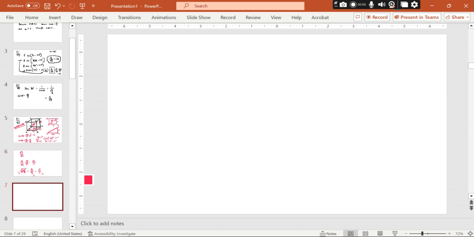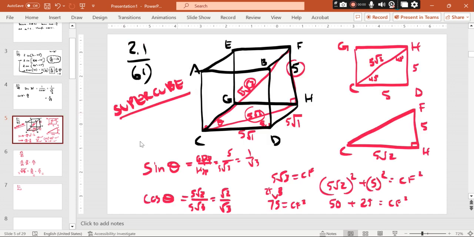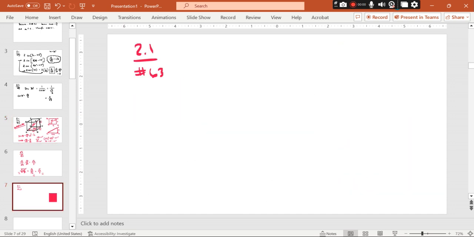We can answer this one already because it is that easy. 63. It says if each of the sides, just like the same one. Suppose that the cube in figure 8 is x inches. Whoa, hold on. I think it's the power. No, it's not. Okay. Now we have this. A, B, C, D.